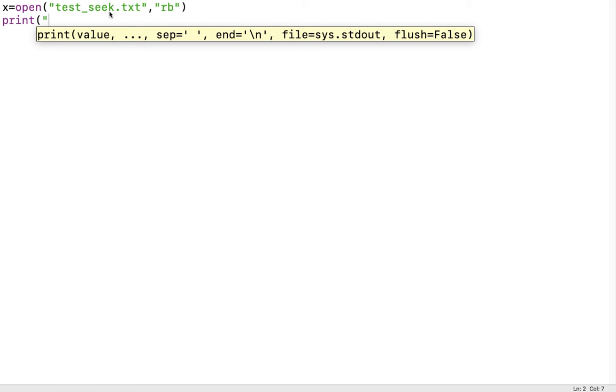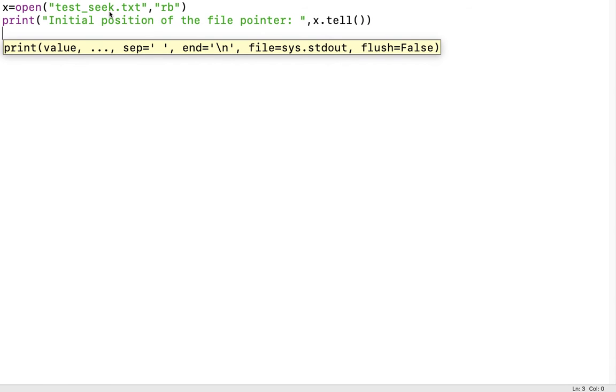For getting the position of the file pointer, we need to use the tell function. So I'll write here as follows: initial position of the file pointer is file object dot tell.